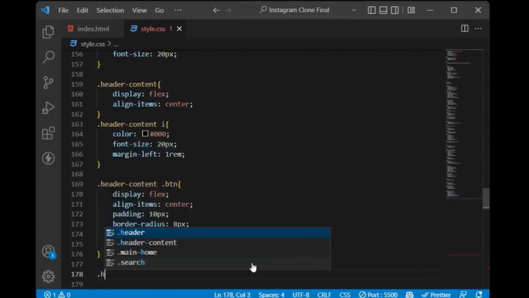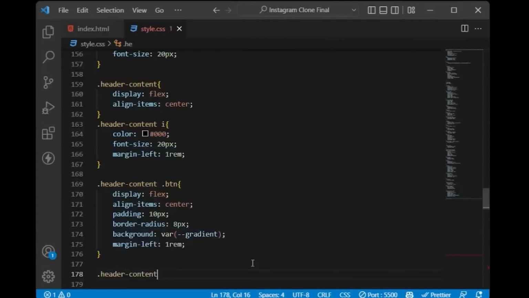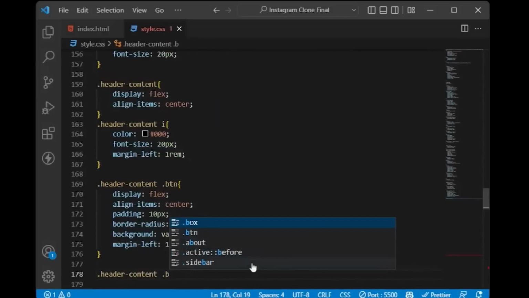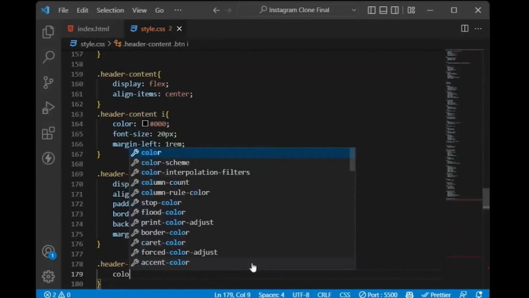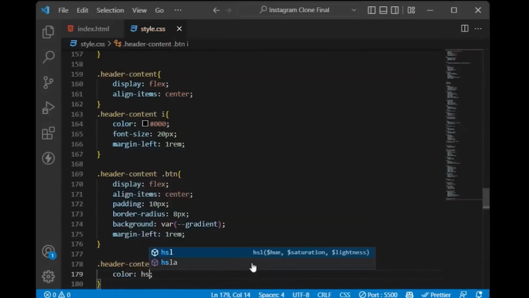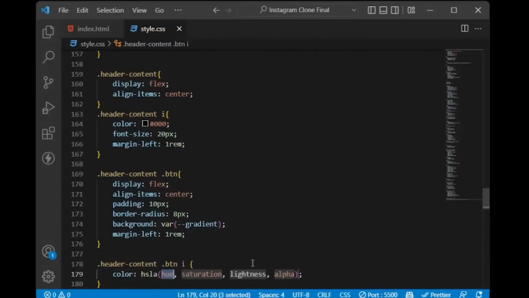Now select the header content class, go inside the btn class, select the I tag and say color as HSLA, hue saturation light alpha.